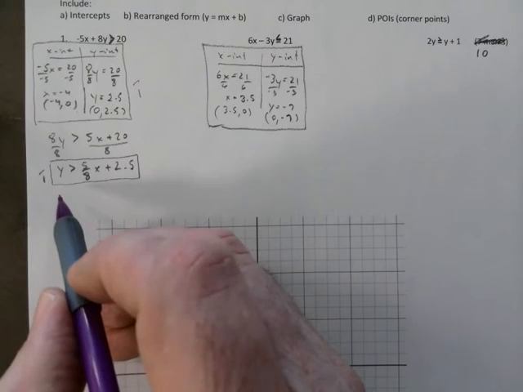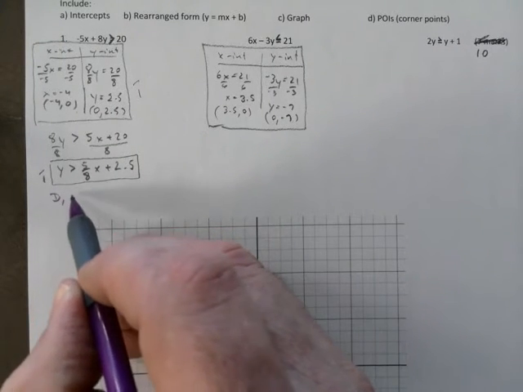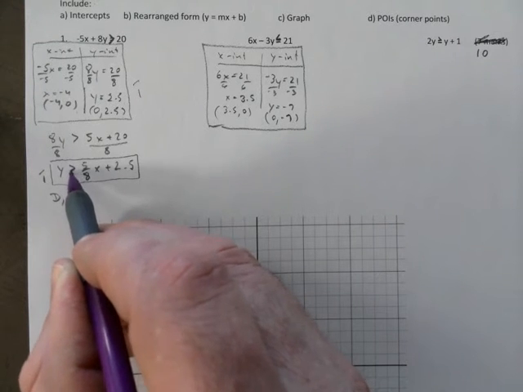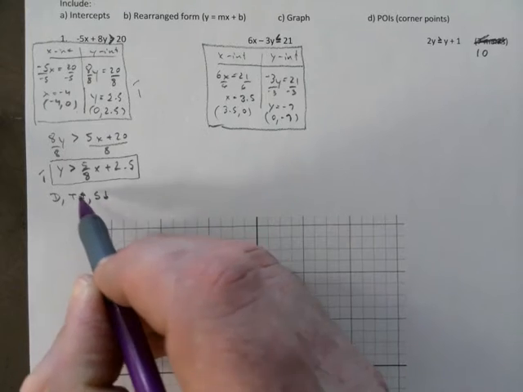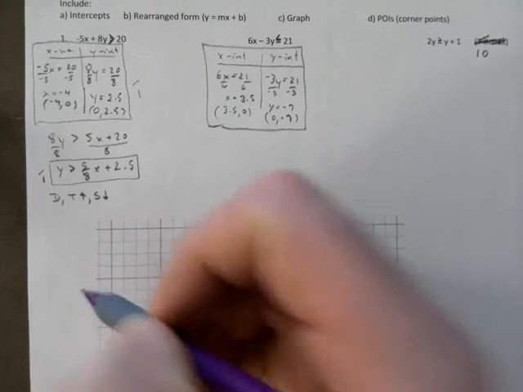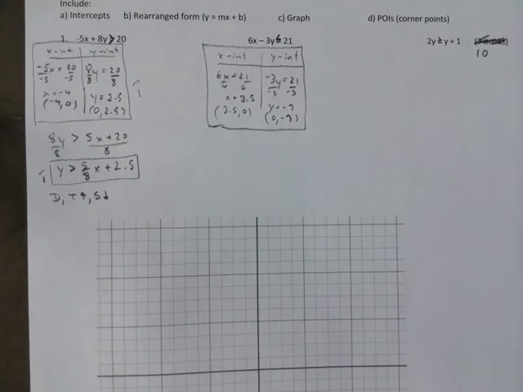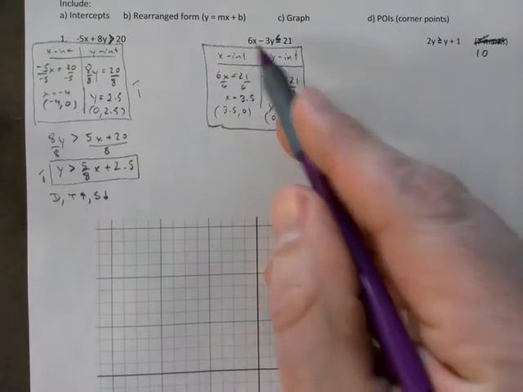And this is just for you, right? So this is a dashed line. True region is going to be above the line. And so we will shade below. Okay, so reverse shading is happening here. When it's a system, default to reverse shading. It's just so much easier to find the solution region.